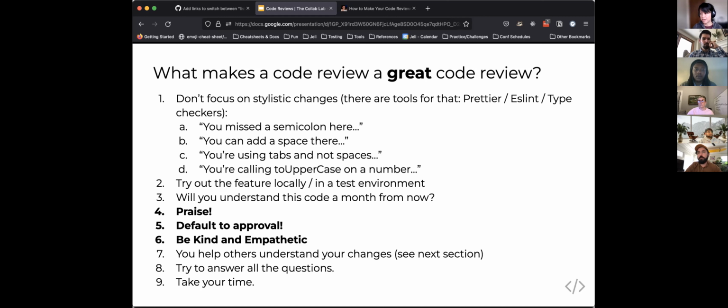And also praise your teammate. It feels good when it's not to point out what's wrong, it's to point out the things that you want to see happen again, like the environment variables, or having really clean code, or just making good choices. You want the other person to know, hey, you made a good choice here. I like to see this again. And it just feels better.